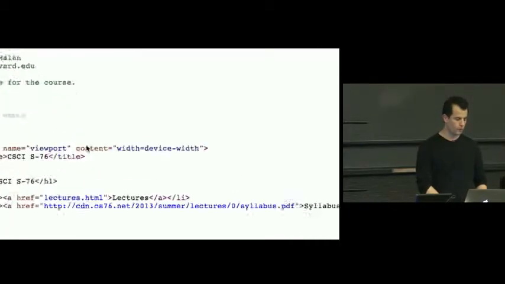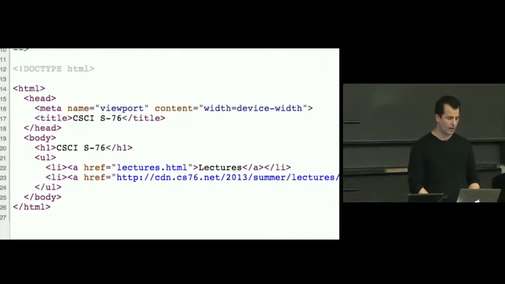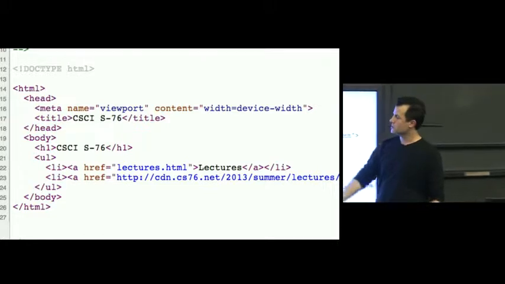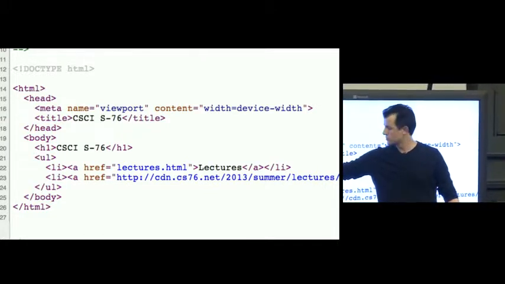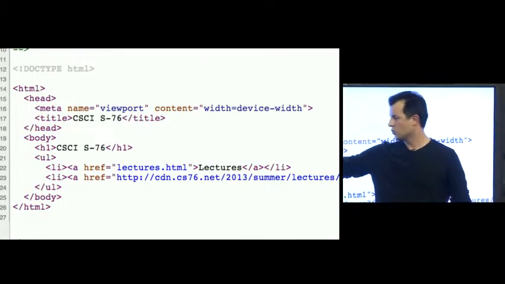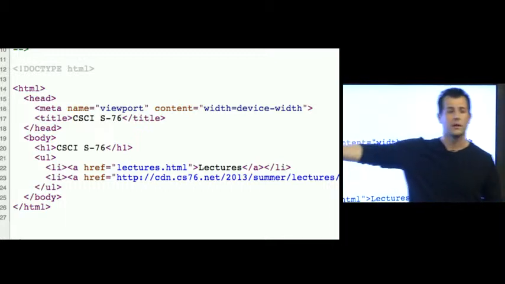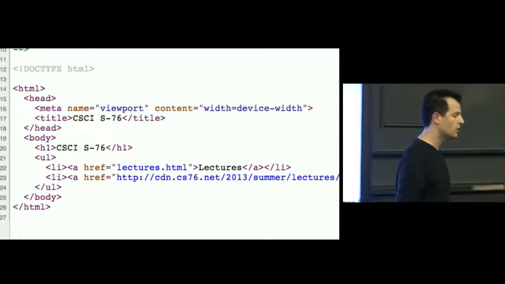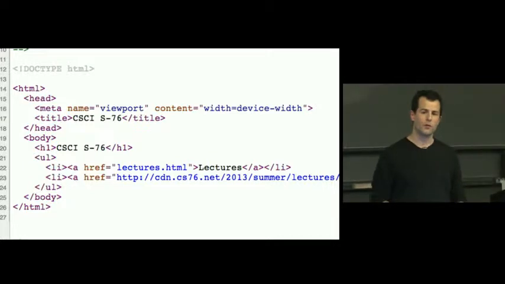That here's the source code for this page. And here we have some very simple HTML. As predicted, there's an unordered list, as you said. There's a list item. There's an h1, a body, and all of this. And there's also this meta tag. And that's what makes things look better within the confines of this browser.